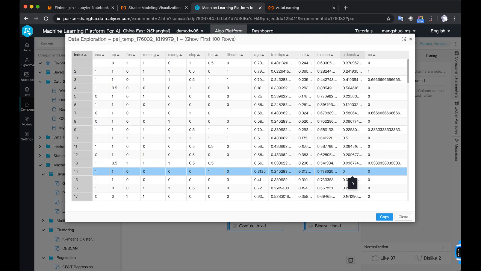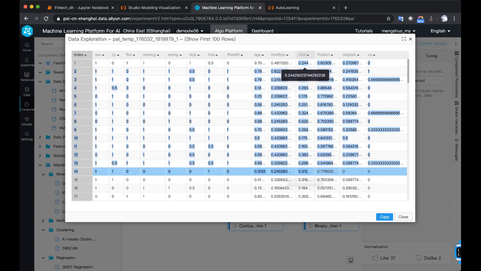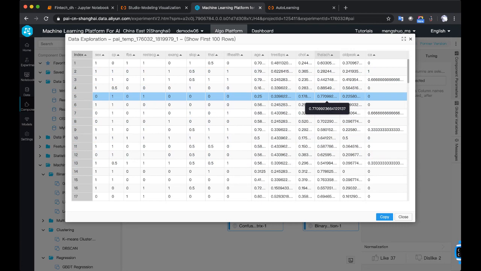And usually the normalization algorithm may be, in each column, you use the number minus the minimum number and divide by the maximum number minus the minimum number.